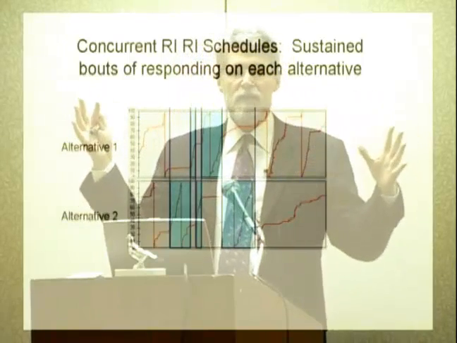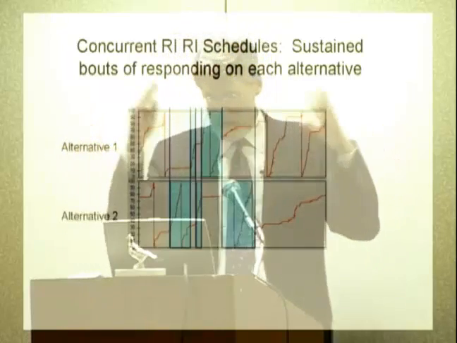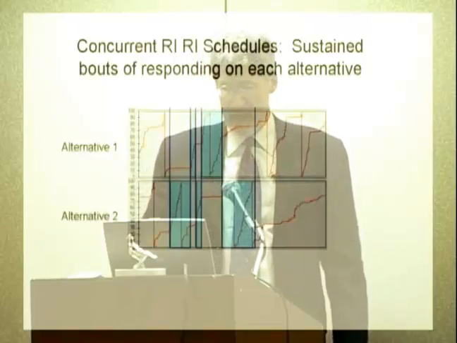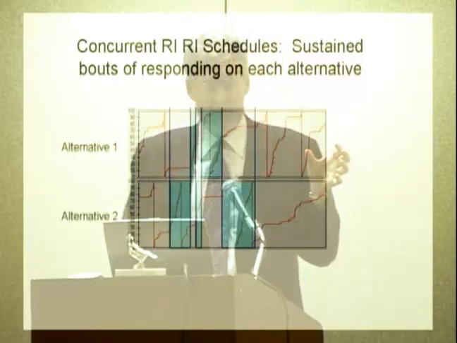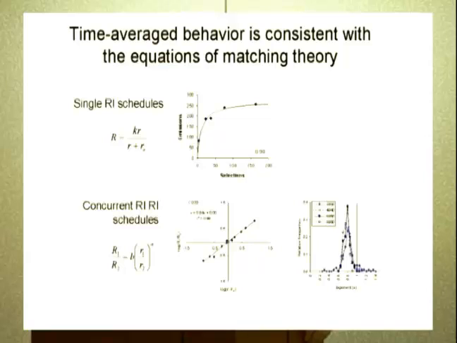Again, there's no difference. The operation of this device is completely described by that slide that I had up there before. Interestingly, not only are these detailed properties of behavior emergent from these simple rules, but also time-averaged properties of behavior emerge from these simple rules. This is an example of single random interval schedules and an equilibrium outcome that's consistent with Herrnstein's hyperbola. This is concurrent random interval schedules, and here's an outcome consistent with power function matching. And these exponents tend to be about 0.8 for some miraculous reason. This is a distribution of the exponent from a lot of different experiments, and it has a very strong mode at 0.8. There's an exponent of 1.0.